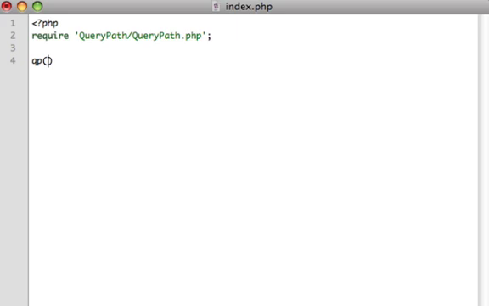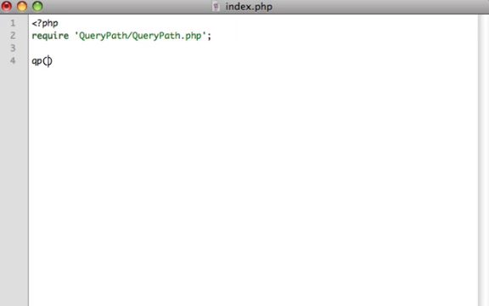Every QueryPath object needs to be bound to exactly one document. Usually we explicitly define that document, which is what we're going to do right now. It also allows you to run your first query against that document, and then finally, for advanced cases, you may need to pass in some configuration parameters that the QueryPath object is going to use in order to perform its task. So first, we're going to start out with a document.